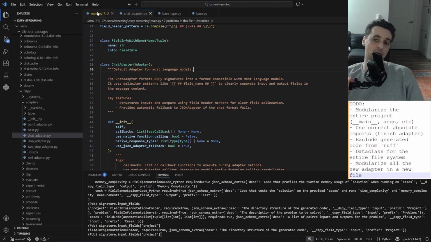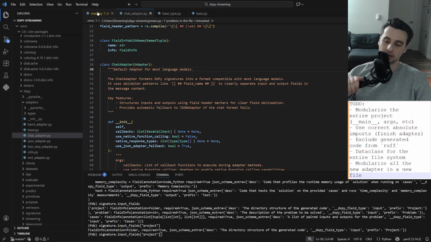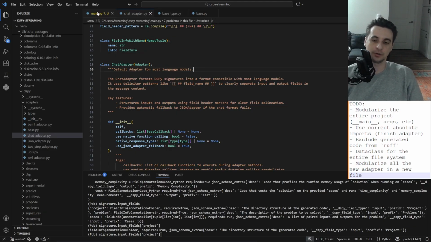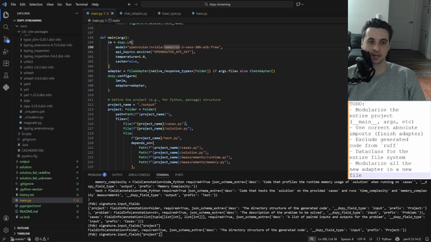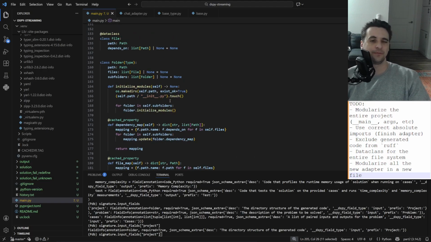I think it should, because the folder structure lives in the same hierarchy as the signature, right? So it's not really runtime. It's meta info. Yeah. Okay. So I need an adapter. Okay, so I need a few.